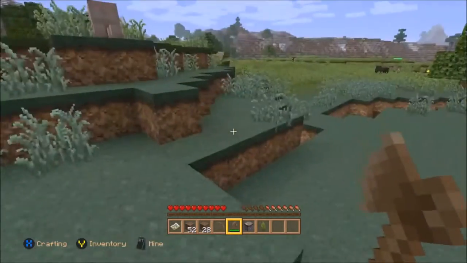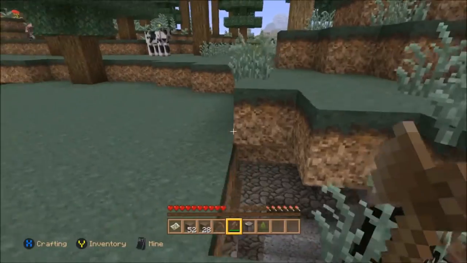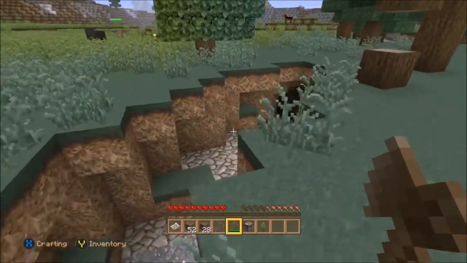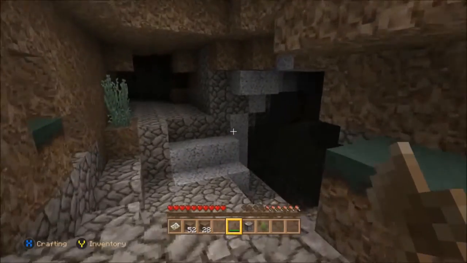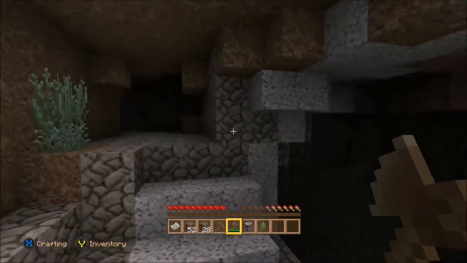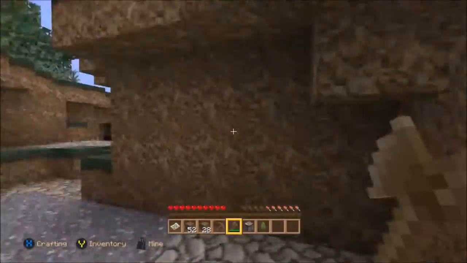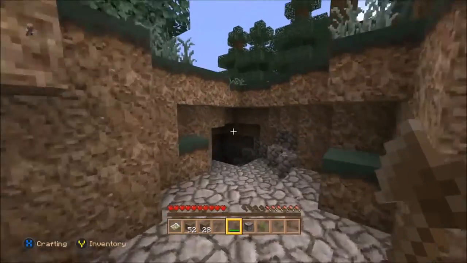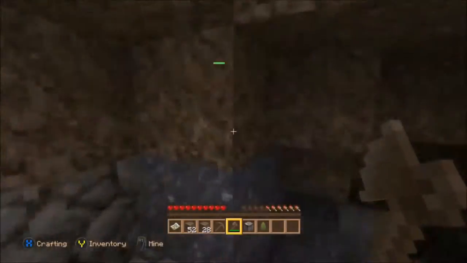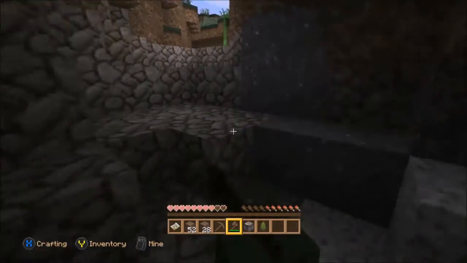Whoa, it's like right here. Is it down here? I found iron. You found iron? Already. Yeah, but I hear a baby zombie somewhere too, and it's creepy. Oh, there's a creeper. Oh, there's the baby zombie. Oh, they're after me. I'm gonna die. I'm running down into a cave, I'm gonna die. I'm dead.